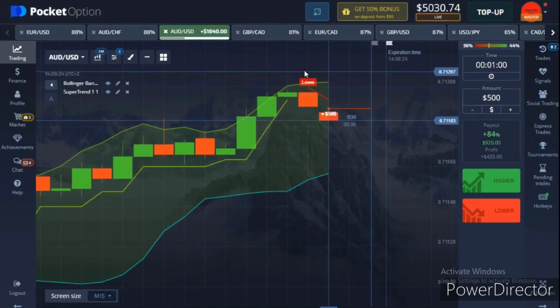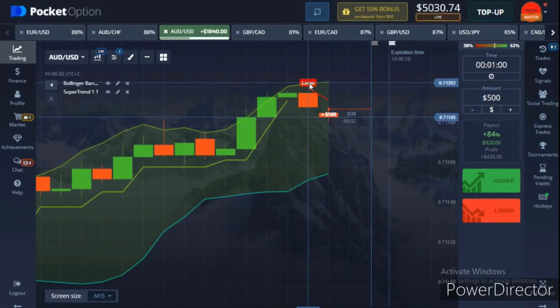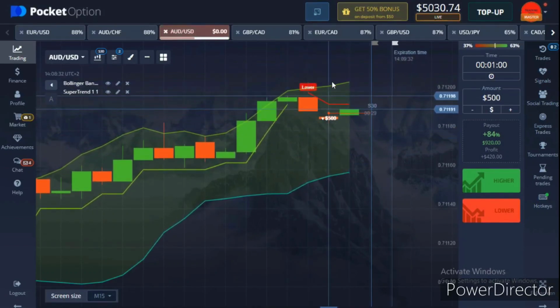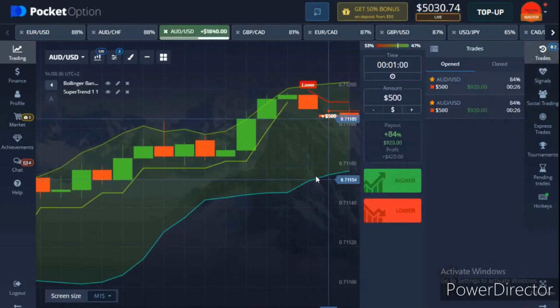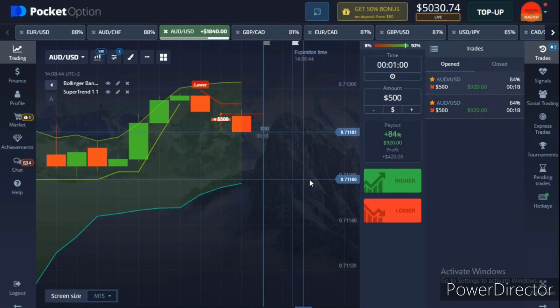The reason why I'm so certain about this is the fact that the super trend candle, this particular candle, is already up in the market, and the certainty of it coming down is very strong because I have a signal of my super trend here showing me that the market will be going down. So that is the reason why I'm so confident to place the trade. All right, so guys, this is just what you have to look at. I think I have less than 19 seconds right now to close this trade. So let's hope this is going to be another good one in the next few seconds.